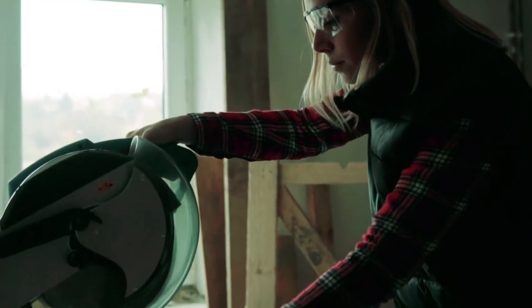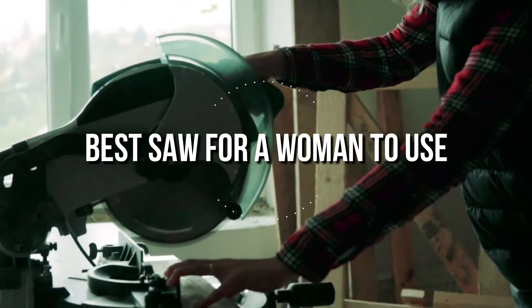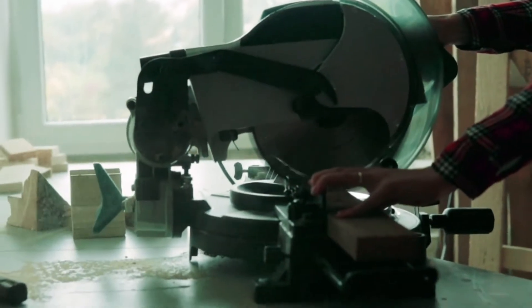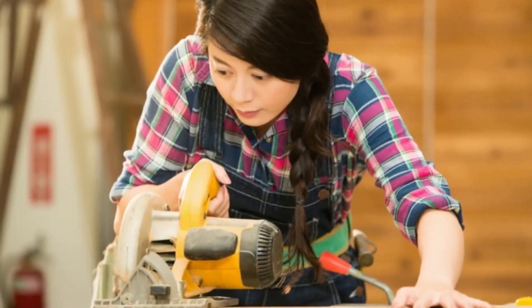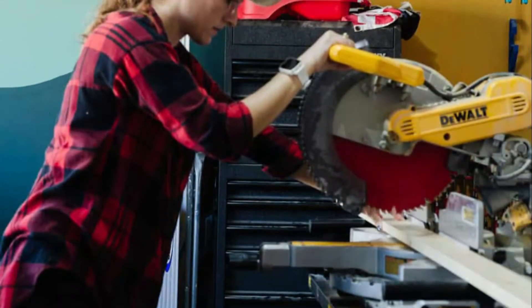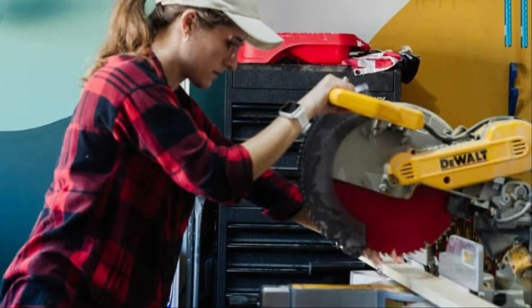Hello guys, today I will be introducing to you the best saw for a woman to use. There was a time when women using chainsaws was unthinkable, and then there is today where women have conquered even the moon. However, there are specific features to look for in a chainsaw for a woman, such as its mechanism, number of attachments, reachability, and many more. So without any further wait, let's have a look.